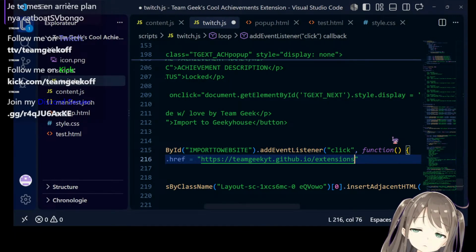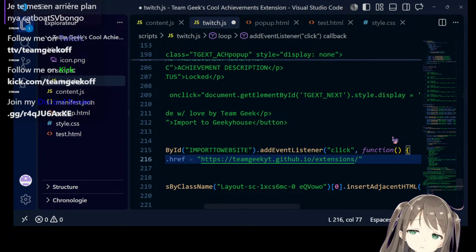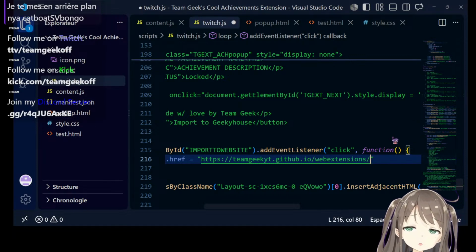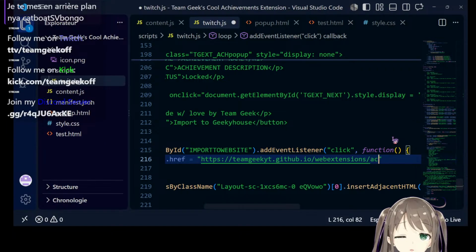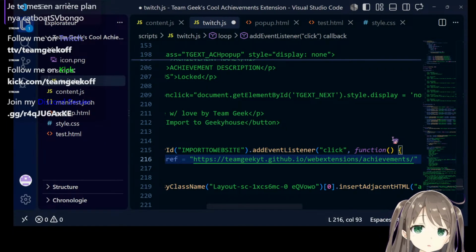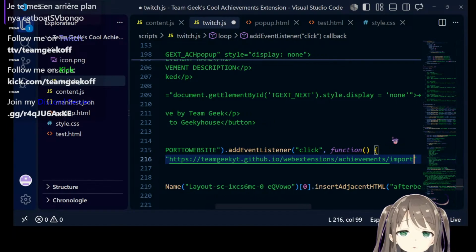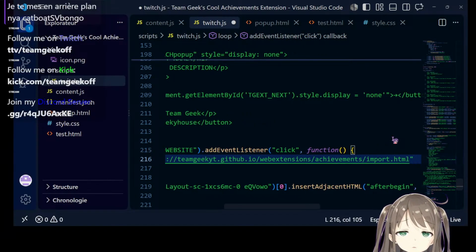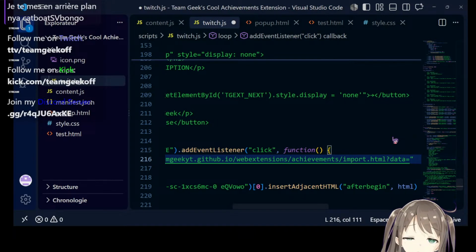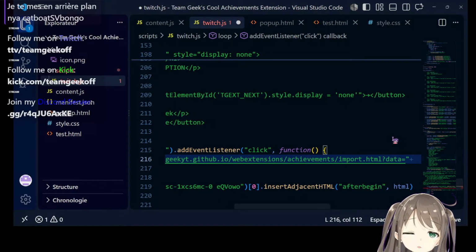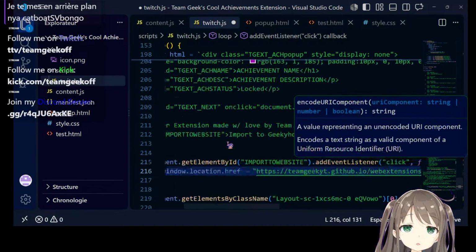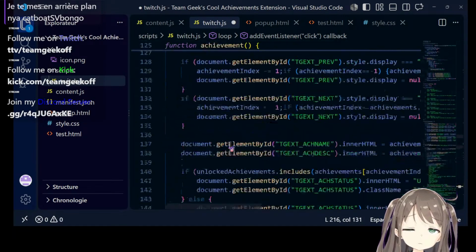Website, wait, extensions, web extensions. We can do achievements, import.html, data equals to class, encode URI components, and then we should see something here.